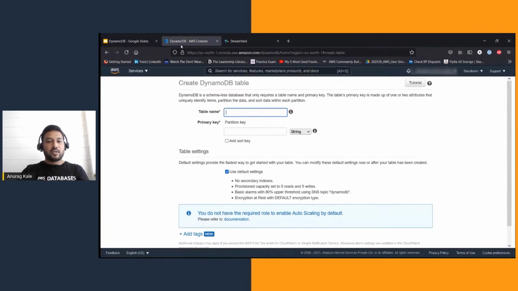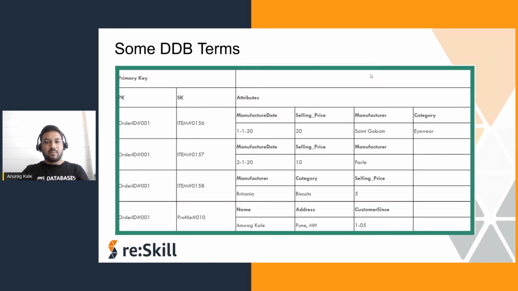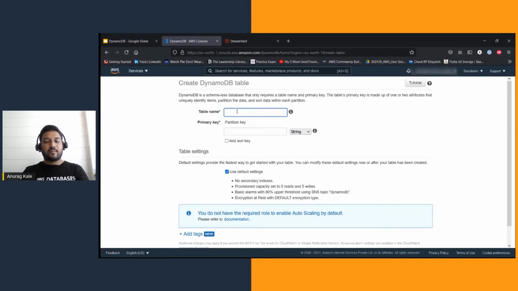Now let's get back to the console and try to create our very first table. So we will use the same example that we are seeing here. Let's say what I was trying to do is create a simple store database, a grocery store kind of thing. So I went back to the console and I'm saying that the name of my table is grocery store, right?